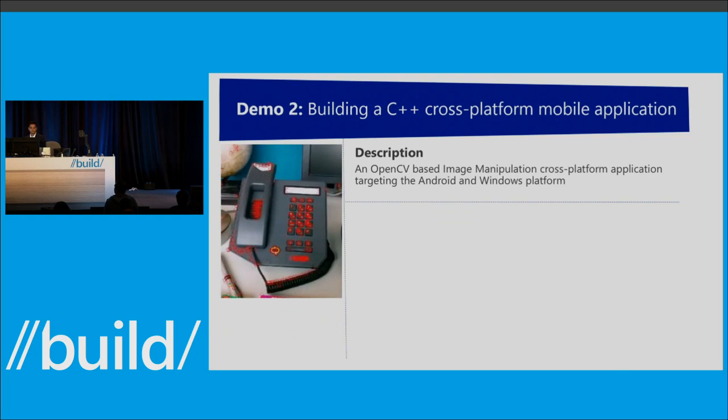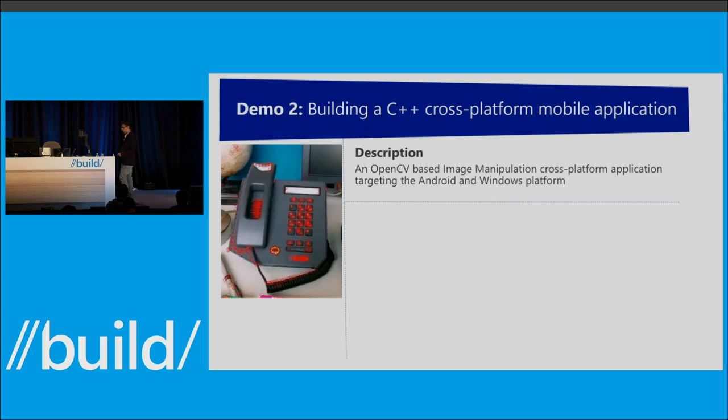So the next demo here, this is a cross-platform talk, right? So I wanted to start simple with providing you guys an overview on what we've done with Android. But the next application that I'm going to show you guys is a cross-platform application, and it's targeting the Windows and the Android platform. The application is called image manipulation. What it does is that it takes a live camera feed, and it's able to run a variety of image filters on it. You can run image reduction, some cool effects, and all that kind of stuff. And the filters that I just talked about are cross-platform C++, which makes up the majority of this application.